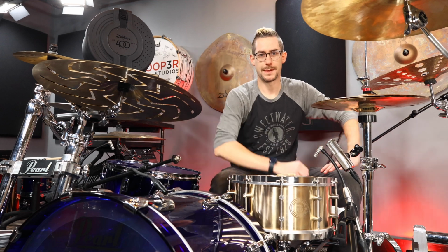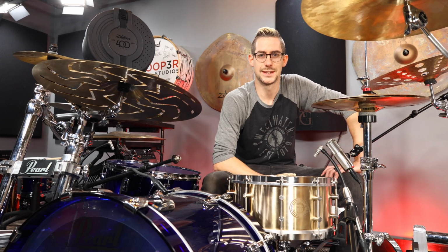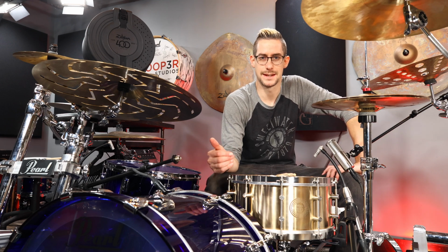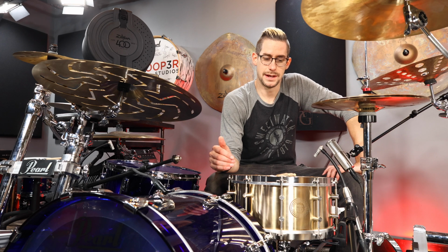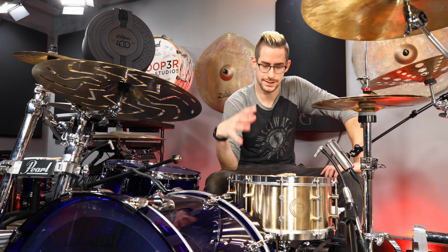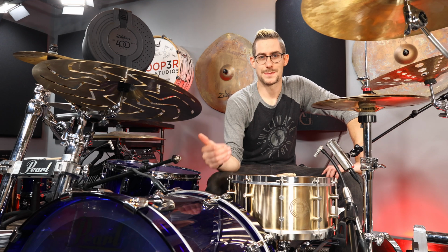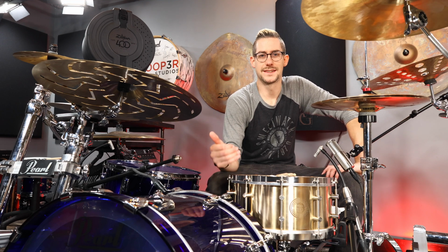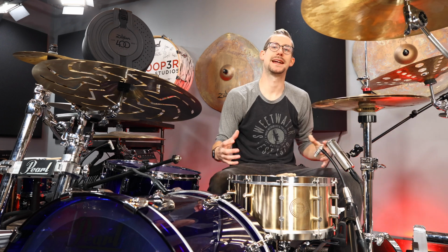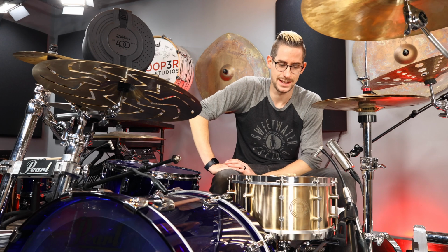Although I will say most people probably aren't going to gig with this drum. A lot of people probably will never even play the drum. It'll just sit in the box. But I really wanted to show it to you. If you're a potential buyer of this drum, if you're going to spend that kind of money, I wanted you to be able to hear what it can sound like, experience it, see it a little bit, help you make that decision if you're interested in one of these snare drums.